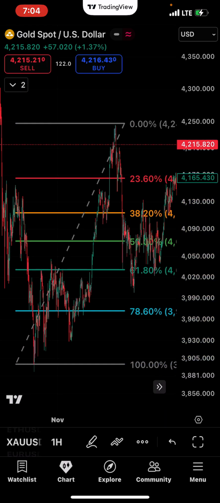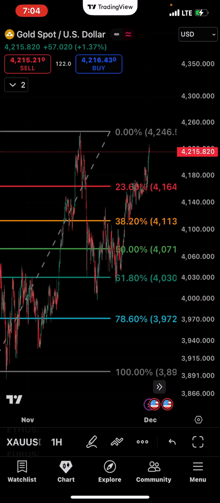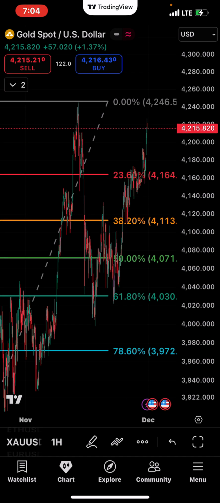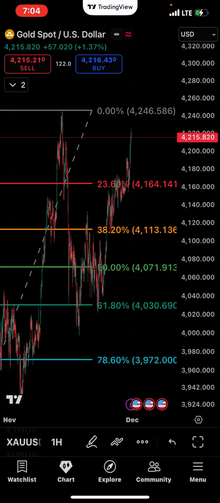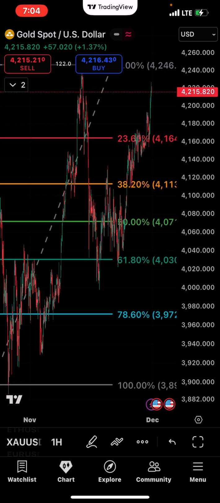So this is the lower low. You see that when the market was pulling back, the market came to this 61.80% zone, reacted and started pushing upward. Anything that makes the market push past this 61%, push past this 78%, is an indication that the market is about to change the trend.